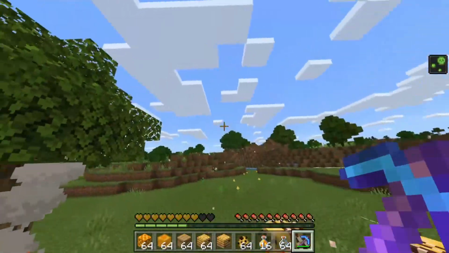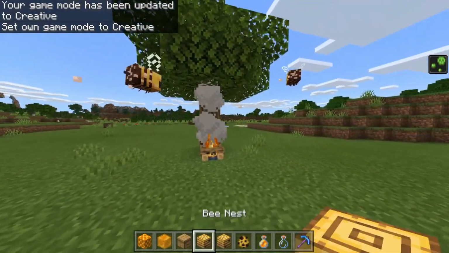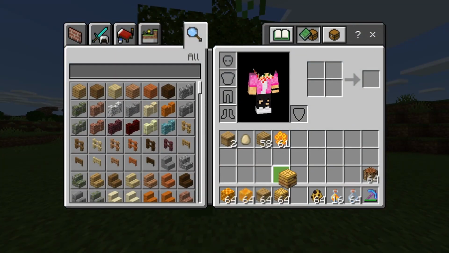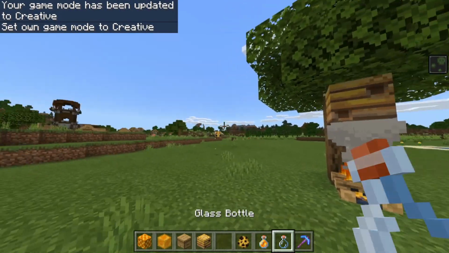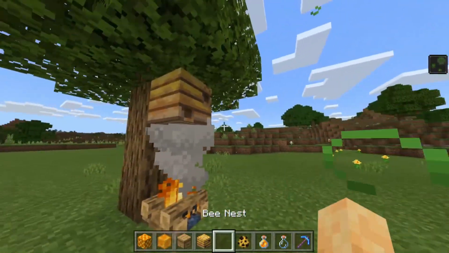Oh, well, it looks like there was, and they don't really like that. Yeah, the bees are passive unless you provoke them. So watch out. But yeah, that's kind of a bad explanation, but basically if you find a full beehive or bee nest, you see how those bees are just in there.